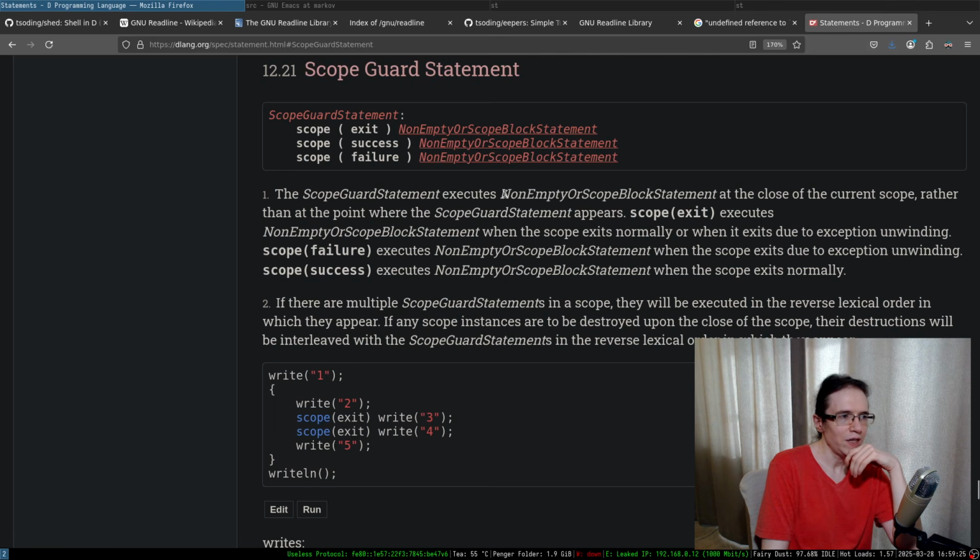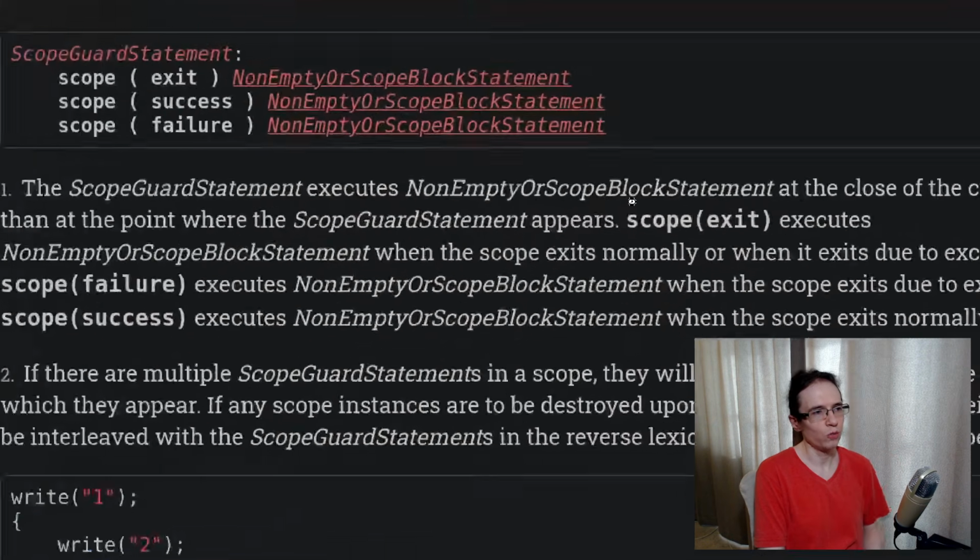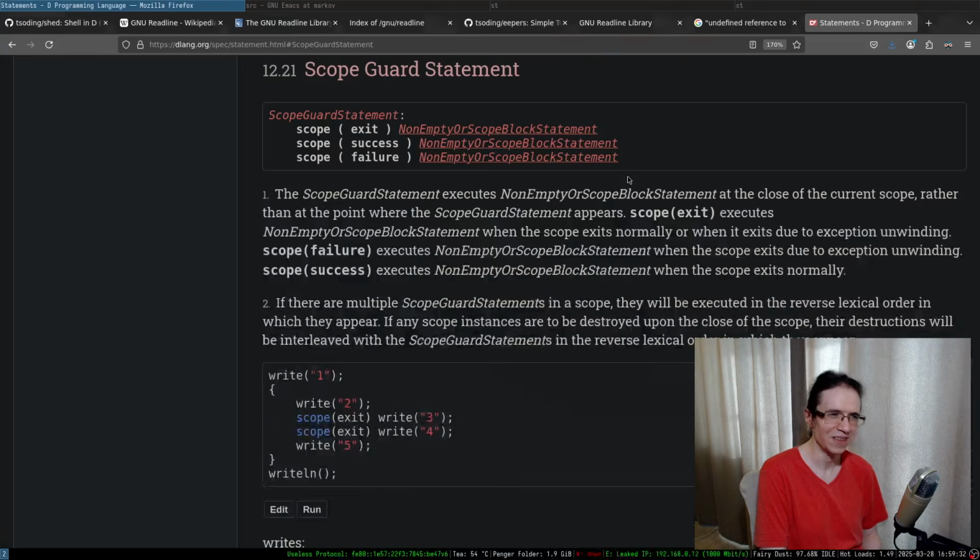The scope guard statement executes a non-empty statement or scope block statement. That's documentation. At the close of the current scope rather than at the point where the scope guard appears. Okay, so basically at the scope. It has 3 parameters. This is because D is a managed language, right?